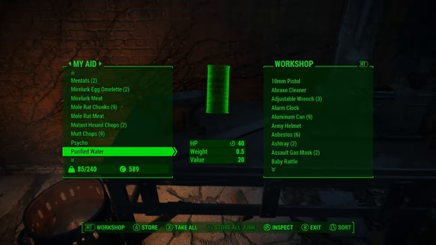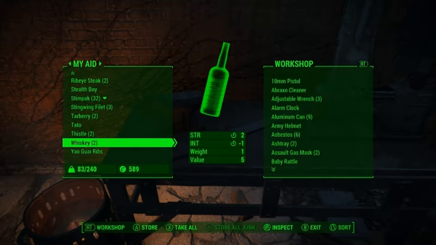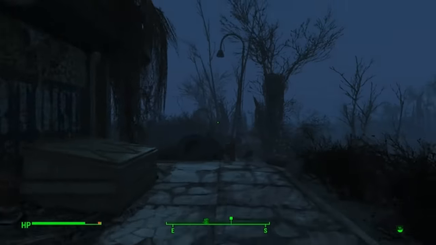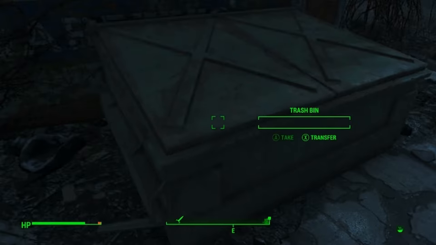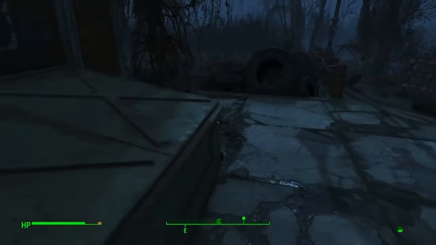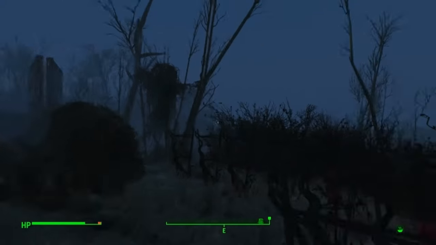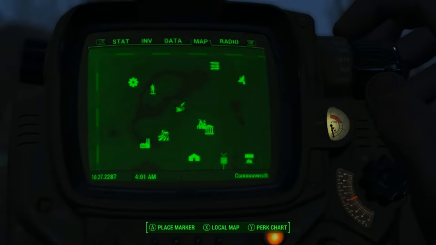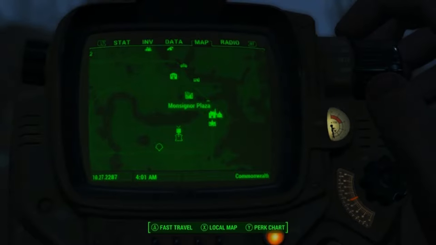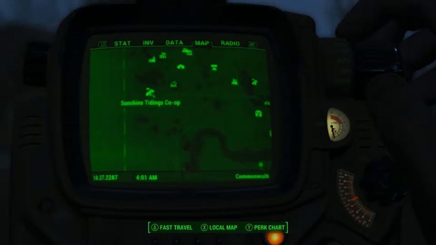Okay, Nuka-Cola is one of those things where you don't want to carry too much of it around because it's pretty heavy. Same thing with alcohols. So you always kind of want to drop all that stuff off whenever you come home. Okay, there we go. We are ready to head back out again. We will want to improve things for the people here, but we're not ready to do that yet.